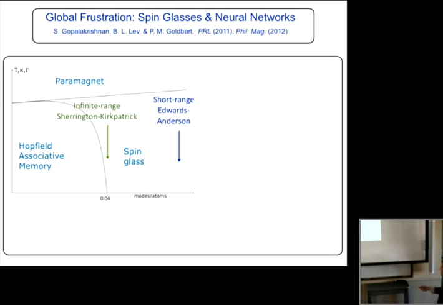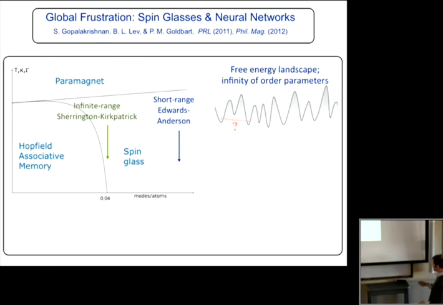And then as you increase the number of modes per atom, in the limit that you still have just a small number of modes, you have what's called an infinite range Sherrington-Kirkpatrick model, which ostensibly has been solved in what's known as the replica symmetry breaking formalism. It's a mean field type model. But then most interestingly, if you keep pushing the number of modes per atom, you should enter a short range Edwards-Anderson model, for which there's no universally agreed upon microscopic model or notion of what happens there, even though this is where real spin glasses in materials lie, with short range interactions like an RKKY interaction.